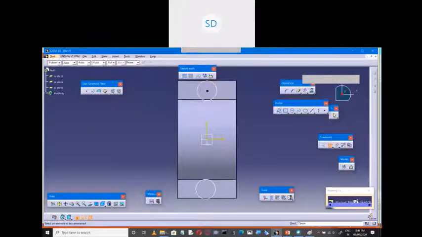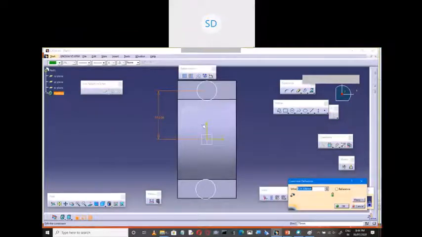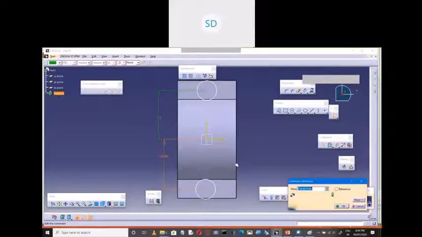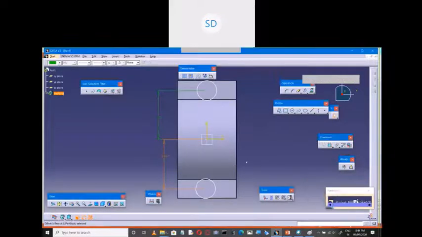Now I specify the dimensions. This has to be 125, and this has to be 125.